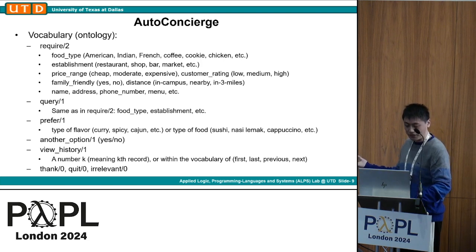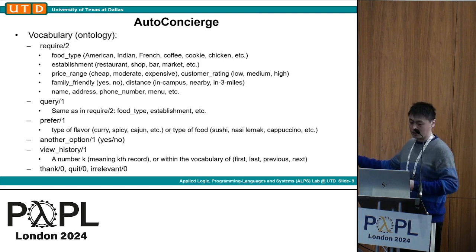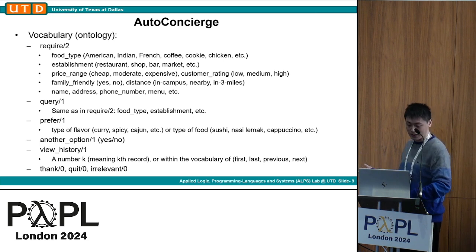And irrelevant simply means if I'm talking about something that's totally irrelevant to the restaurant recommending topic, like you are seeking clothes or a place to buy a car, then it will just reply irrelevant. So if the irrelevant is captured, it will generate something like, sorry, I'm only about recommending restaurants, these things.